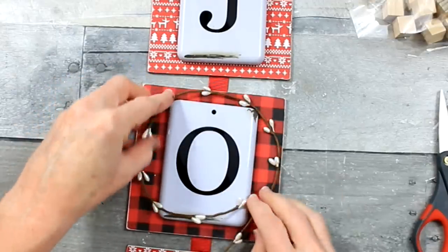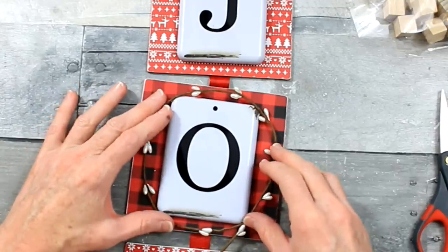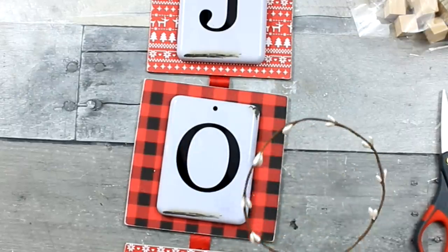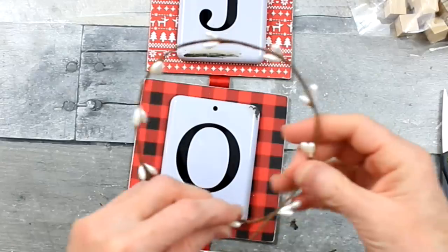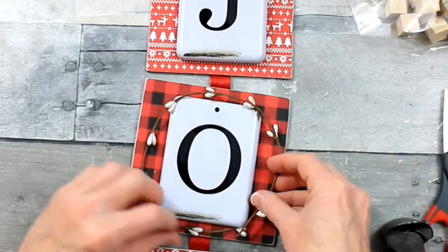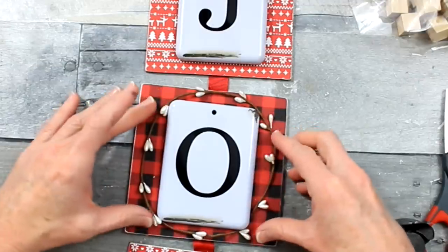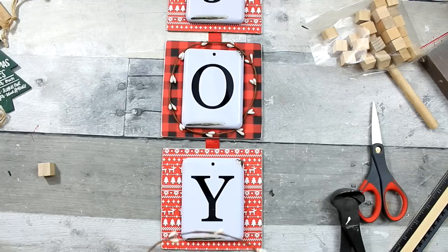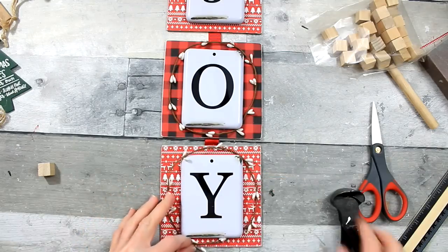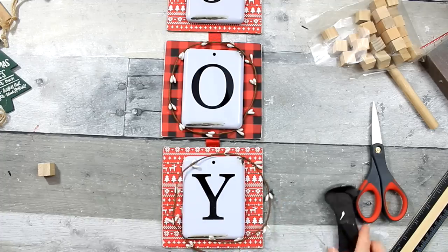Now, this is from the Dollar Tree. It comes wrapped up. It looks like one piece, but it's actually two pieces. It's a little berry garland, I guess. Pip berry, I think it's called. And it just fits nicely, right? It catches right under the edge, but just barely, just enough to kind of hold it, you can see. So it makes attaching it a whole lot easier. And just a dot of glue on the end, and then just stick it underneath, and you don't see any glue at all on the outside. It's very nice. And I'm going to do that to each one of those letters.